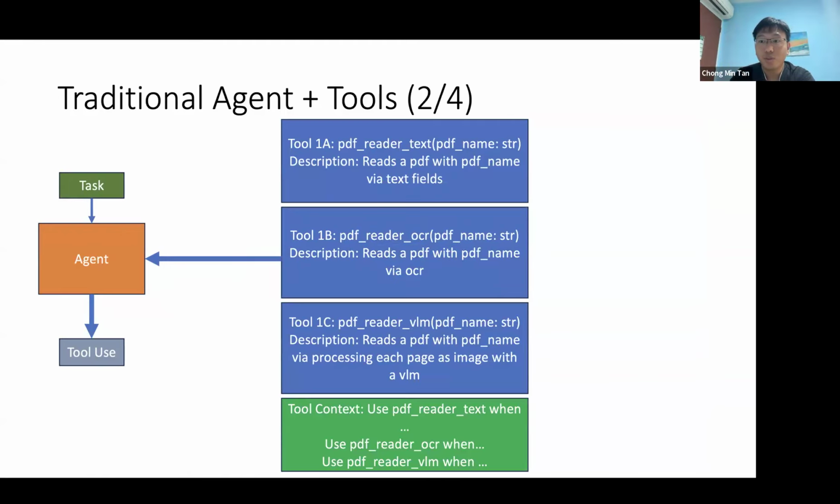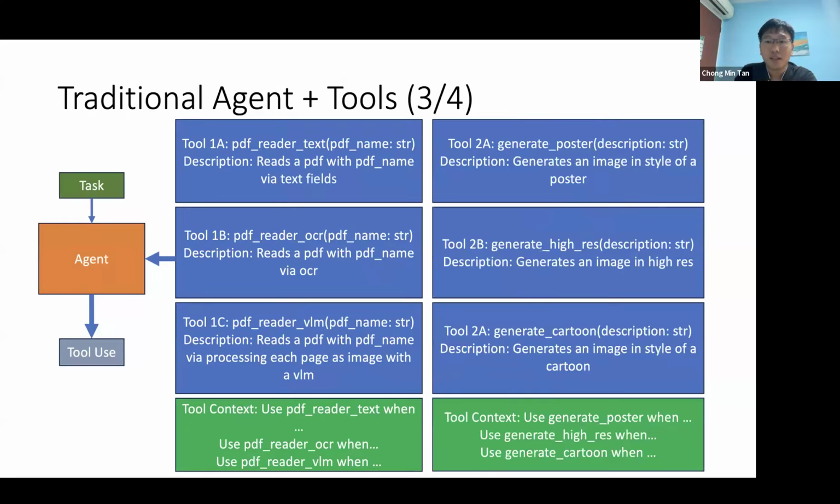Now we want one agent to be very flexible. You type in a prompt in Claude or you type in a prompt in OpenAI. Sometimes you want to do image generation. Sometimes you want to read the PDF. Sometimes you want to read Excel spreadsheets. You want to do many, many things. And wow, look at that. We just added in another set of functionalities. Maybe you want to do image generation, so you have different ways of generating. You want to generate a poster, a high resolution image, a cartoon style, and then the description here. So maybe you have different models you want to call for each of these image generations, and you want to give a certain context as to when to use each tool.